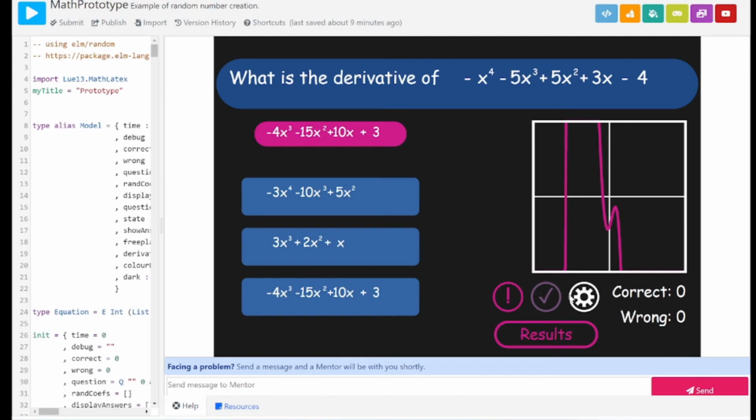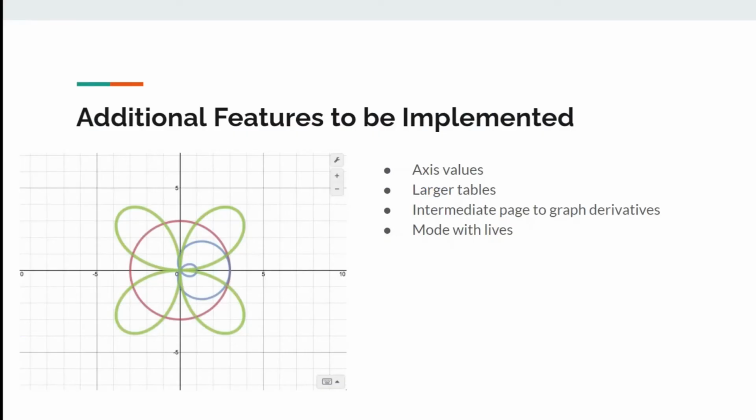The game currently has one type of question, but because of the random generator, it can generate roughly around 60,000 different questions, so therefore the user can have as much practice as they want. So that's our working prototype as of now. We hope to implement additional features for our math visualizer over the next week or so.